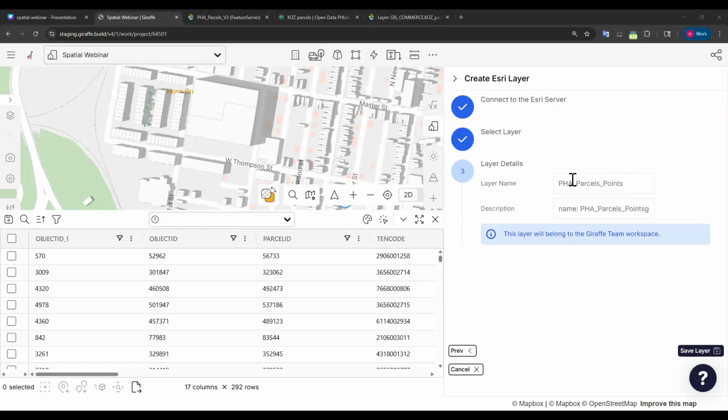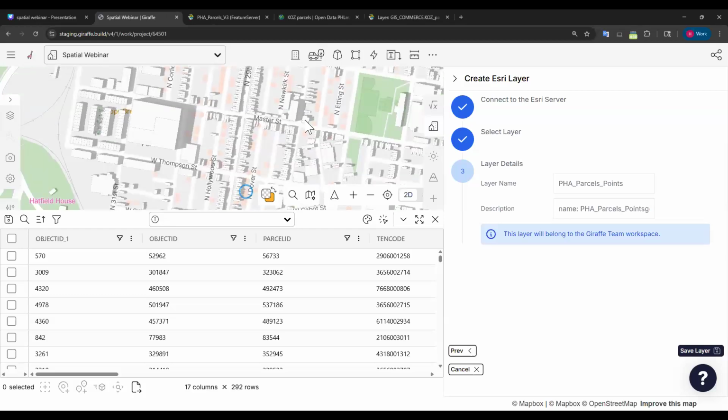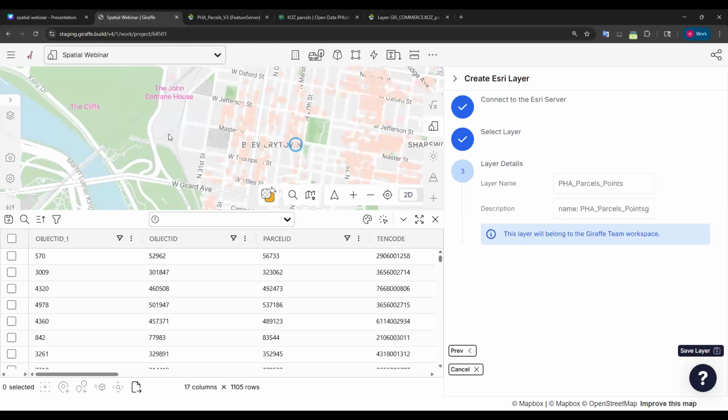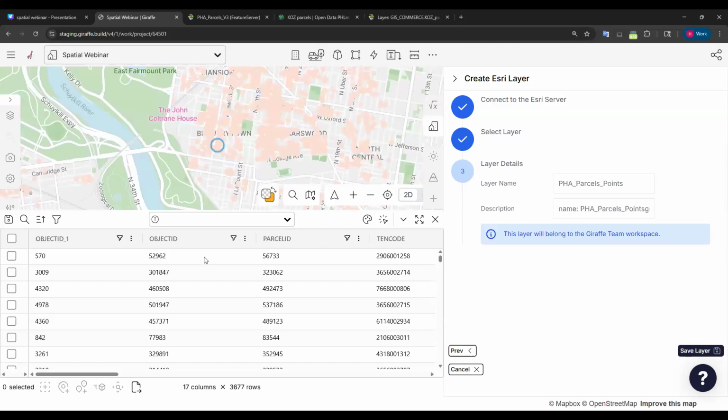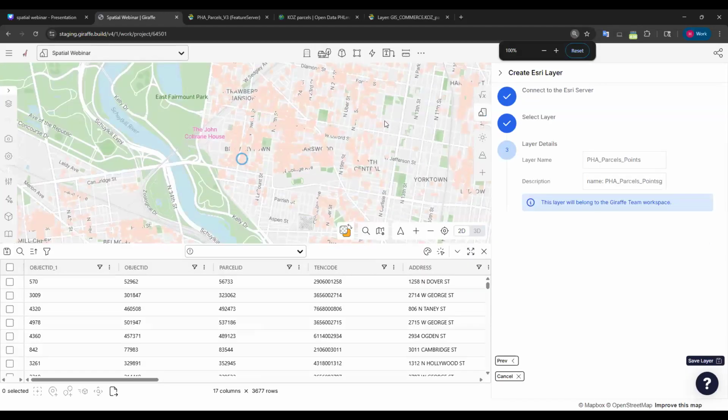This specific data set that I loaded is actually points, which is not my favorite, but it'll work well enough for today. Here, I just found the one that I actually wanted to use. Well, we'll load this anyway, and then we'll load another one. So I have added in this data set, and if I scroll out a little bit, we'll start to see these points kind of generating on the map.